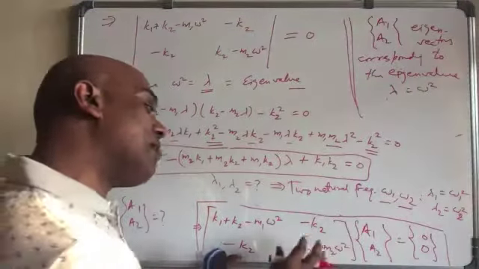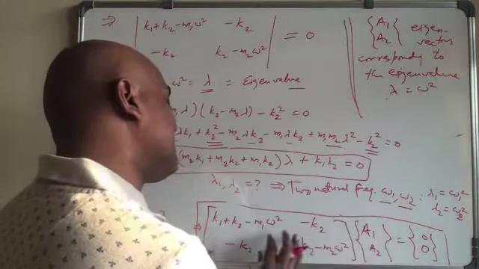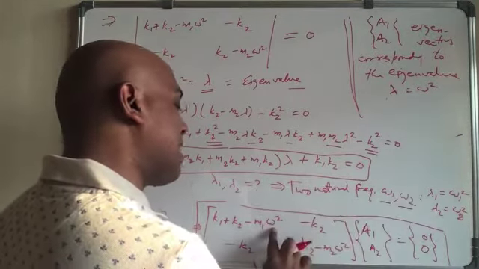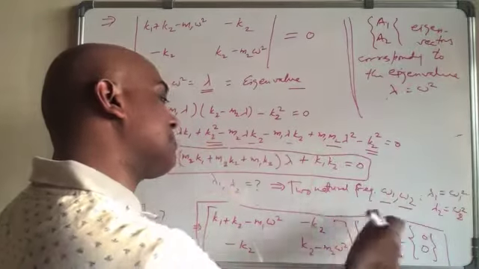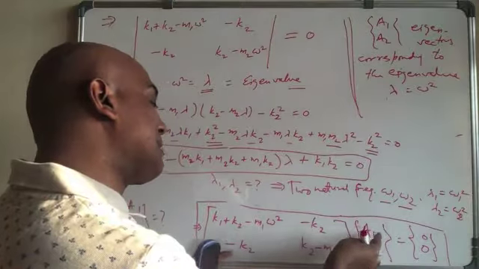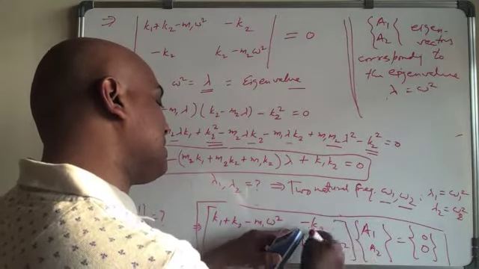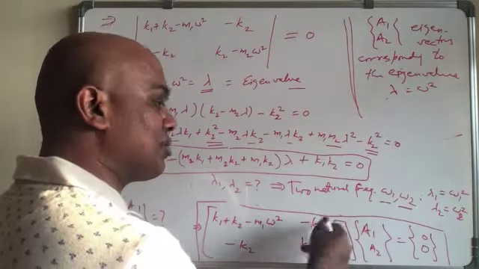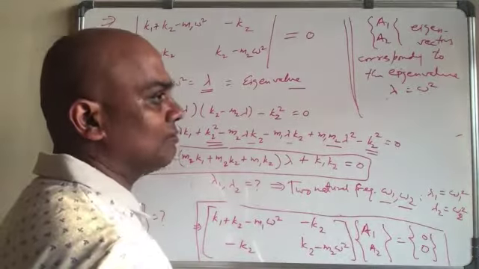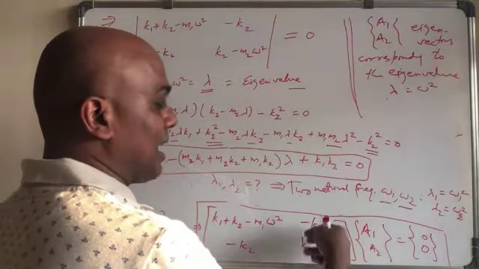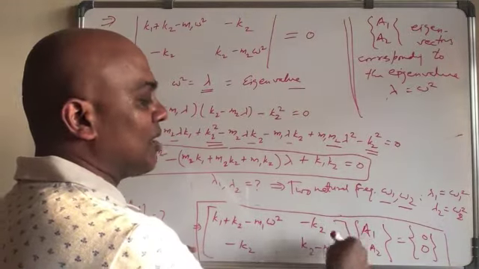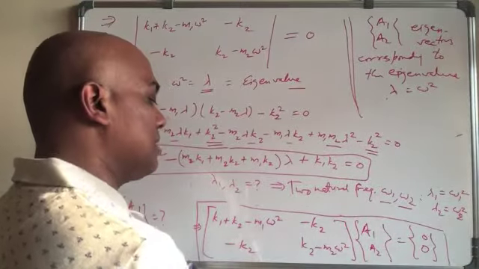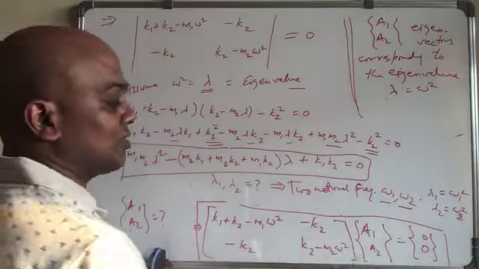You solve, and you will find the value of A1 and A2. You get the values of A1 and A2 from this equation only. You have solved for omega, which has two values. Take one value at a time, put omega 1 here, and then multiply these to A1, these to A2. Now solve for A1 and A2. There are two equations in A1 and A2. However, they are also dependent, meaning that you will not get a unique value of A1 and A2. But in any case, you will get the ratio of A1 and A2.